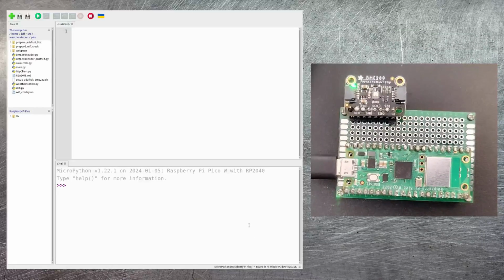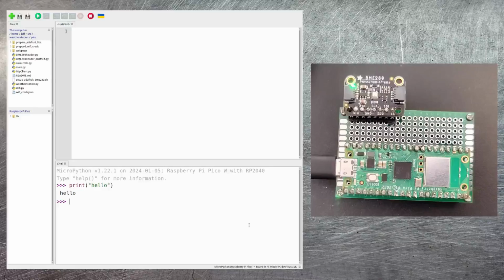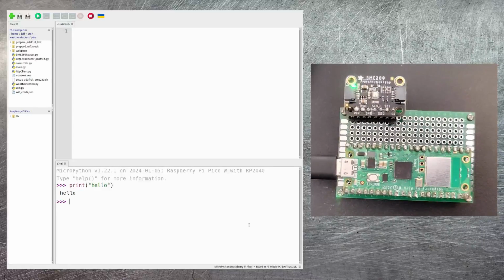Now we've got this, we can actually run some fairly simple Python commands just to prove that we can actually execute Python on the Pico. This code is actually executing on the Pico itself. It's not running on the local computer.